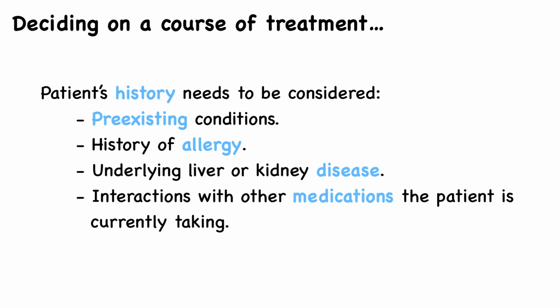Factors such as allergies, underlying liver or kidney disease, and other health issues can influence how a drug is processed in the body and whether it is safe to use. In addition, physicians must consider other medications the patient may already be taking, since drug interactions can affect the effectiveness of treatment or increase the risk of side effects. Because of these variables, antimicrobial therapy sometimes needs to be adjusted for individual patients.